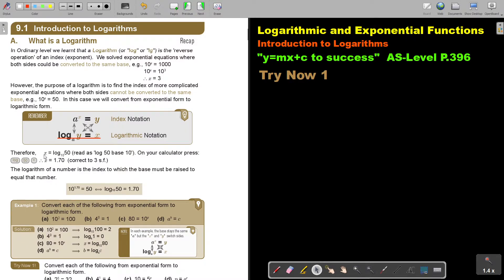Therefore, x read as log 50 with a base of 10. So x equals log 50 with a base of 10. On your calculator, your calculator is programmed to do bases of 10. Usually also if it's a 10, we don't even write it. If there stands nothing, it's almost just like a square root. If there stands nothing, I know it's a square root. If there just stands log 50, I know that the base is 10. On your calculator, just press log 50 equals, and there you get corrected to the correct number of significant figures.